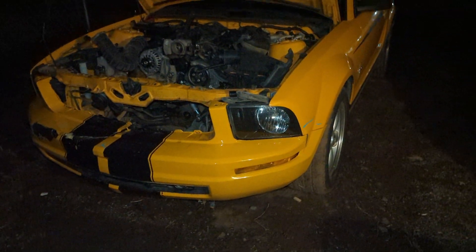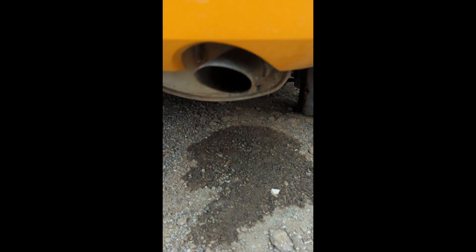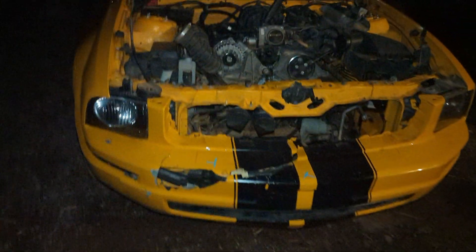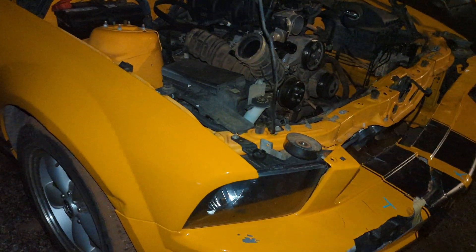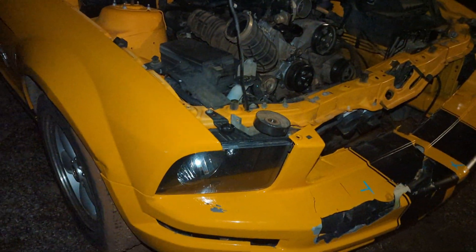Look forward to videos on this. I will probably have an exhaust video coming up soon. I'm not going to go too crazy — I'm just going to weld probably straight pipe through with a muffler. I do like them a little loud and obnoxious. I'll go ahead and blow the whistle on myself — I probably will engine swap this car. I won't reveal what engine, but it definitely will be happening. So look forward to that.